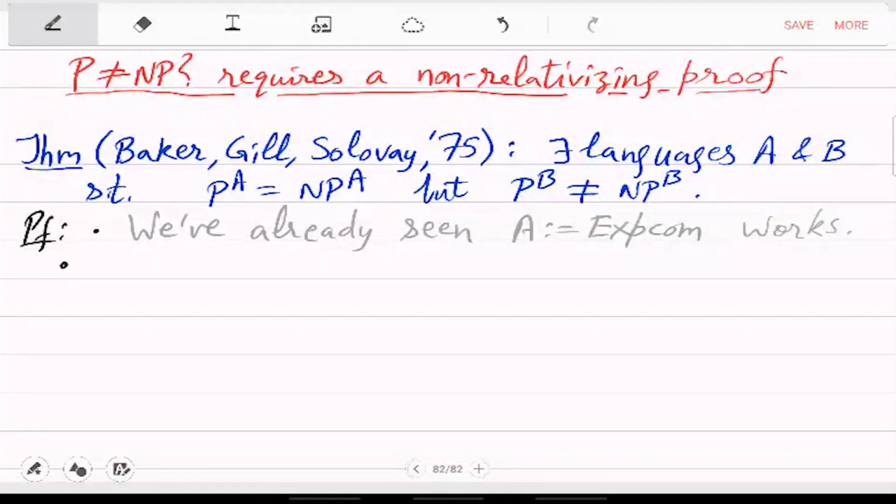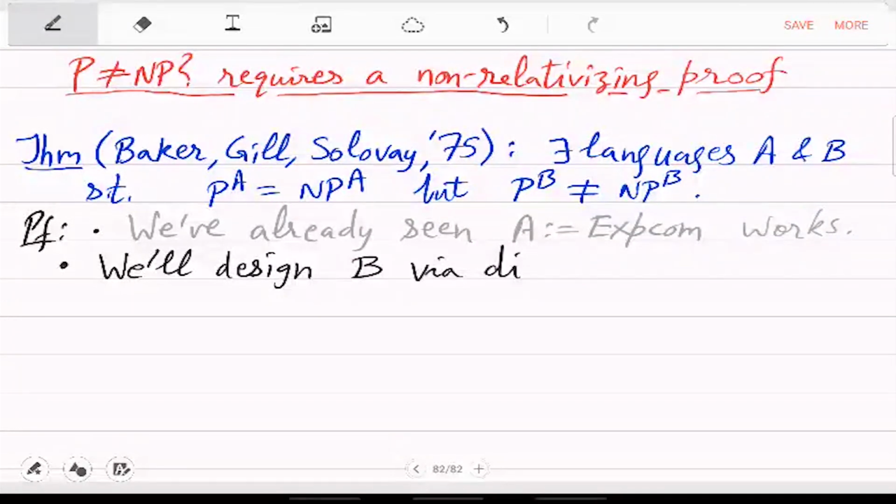What remains is to design the language B, oracle B. So we will design B via diagonalization. This is interesting because we'll show that the diagonalization proof will not work, in fact, by using diagonalization itself.